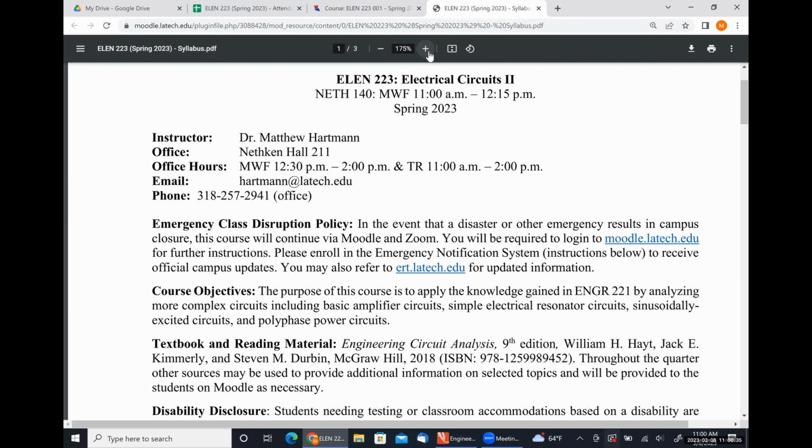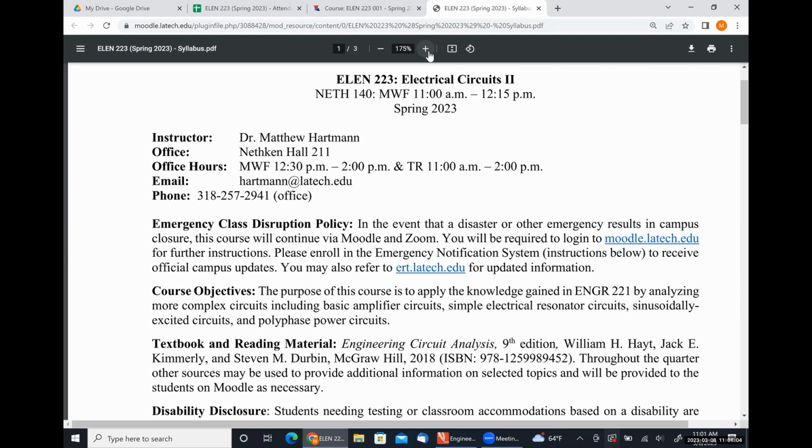Our course objectives are to understand the stuff that we learned in Circuits 1 at a significantly deeper level, and then also learn about three-phase power. The textbook for this class is officially Engineering Circuit Analysis, 9th edition, by Hayt, Kemmerly, and Durbin. I might should change that to technically be the 10th edition because I believe it is out, but as you guys who have had me before know, I don't care about textbooks because I record all my videos and all that kind of stuff anyway.